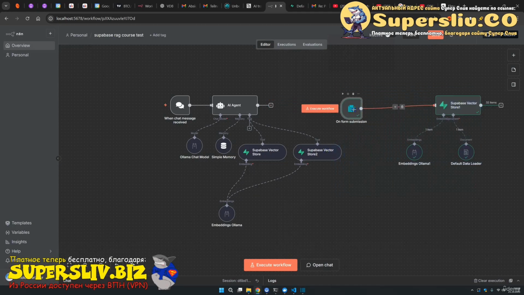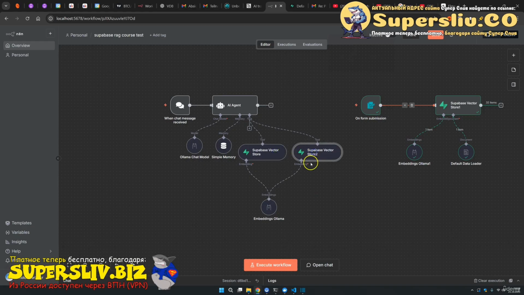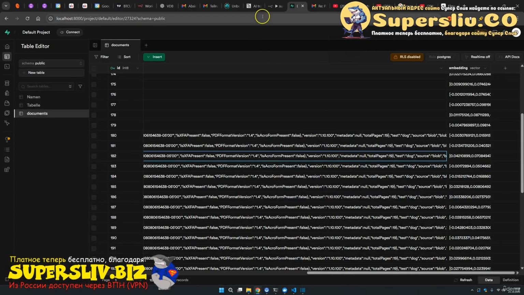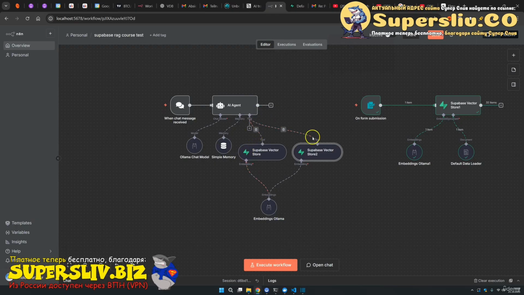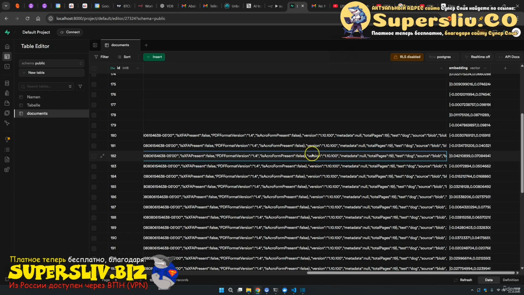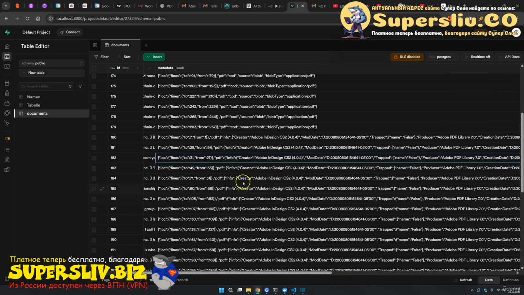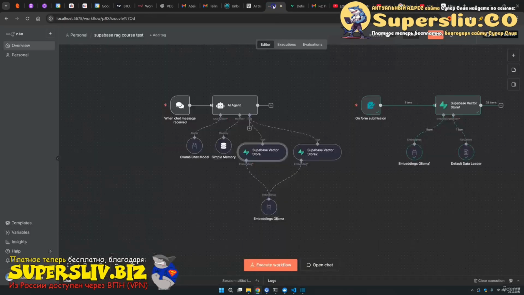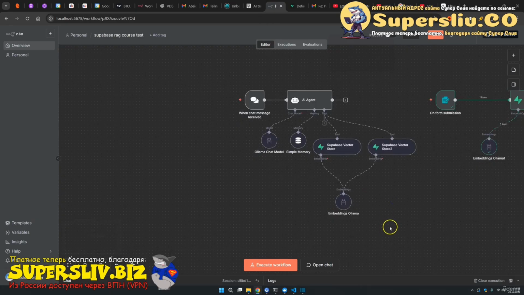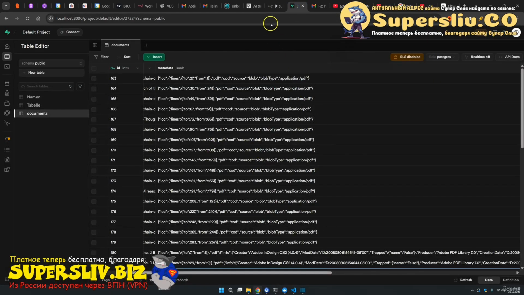This is really practical if you want to go into production with something, because obviously you will get better search queries if your vector database can get queried against different metadata. So as soon as you ask something about docs, this vector database will get triggered, and you only search the chunks that have the right metadata. And if you ask something about COD, you will actually trigger this vector store, and you will only get the relevant chunks from down here. This is a really cool use case if you just want to use one vector database and throw a lot of stuff in it. You can filter through this metadata.